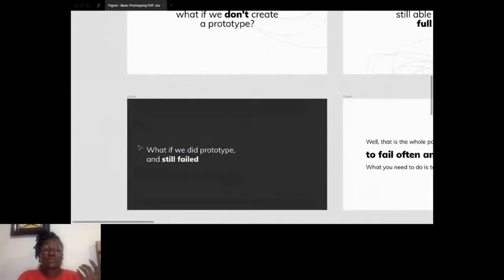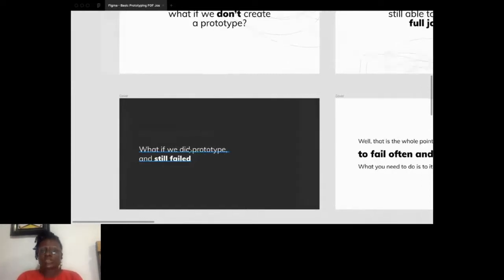So if you did a prototype and you still failed, well, it happens sometimes, right? If you don't do a prototype, your product at the end might end up failing. But what if you did a prototype, yet the product still ended up failing, right?